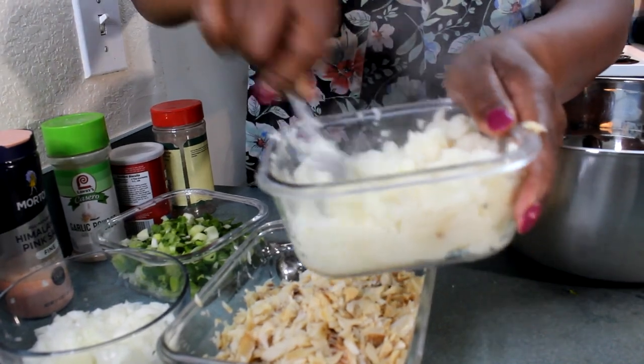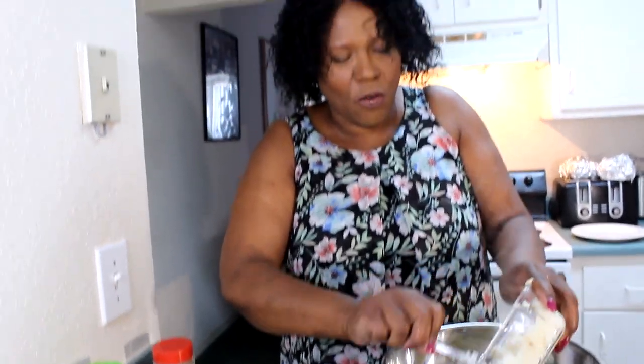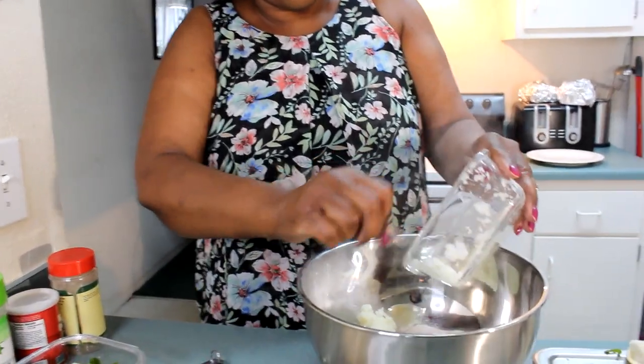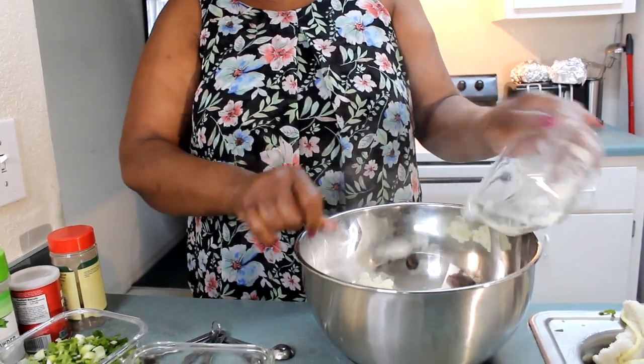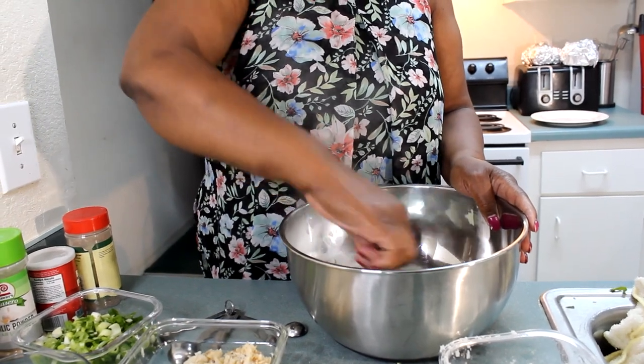Guys, this is Barbados' favorite thing. I'm telling you one thing, this recipe right here is a recipe that every time I'm getting together with family members, they always want me to bring this. So last week for July 4th, my brother-in-law asked me to bring some. He's leaving for New York, so he wanted to be able to take some to New York with him. So I was frying them up for him. I was over there frying them up. As fast as it came out of the pan, hands were in them and they disappeared. So he didn't get to take them to New York. So I'm gonna make him some more.